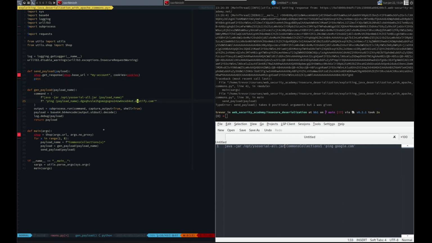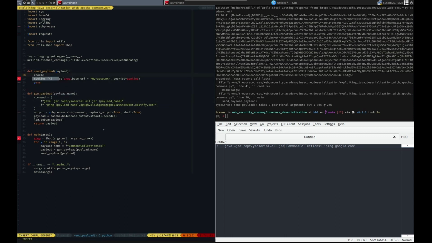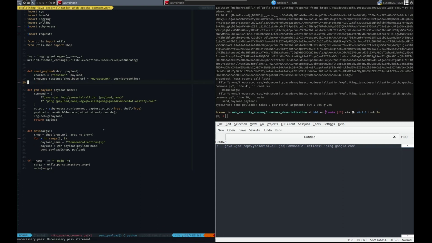We've got it here. Let's leave it like that. Okay. So cookies equals session. Oh, this is a dictionary. Session and payload. We need shop here, send payload, shop there. Okay.